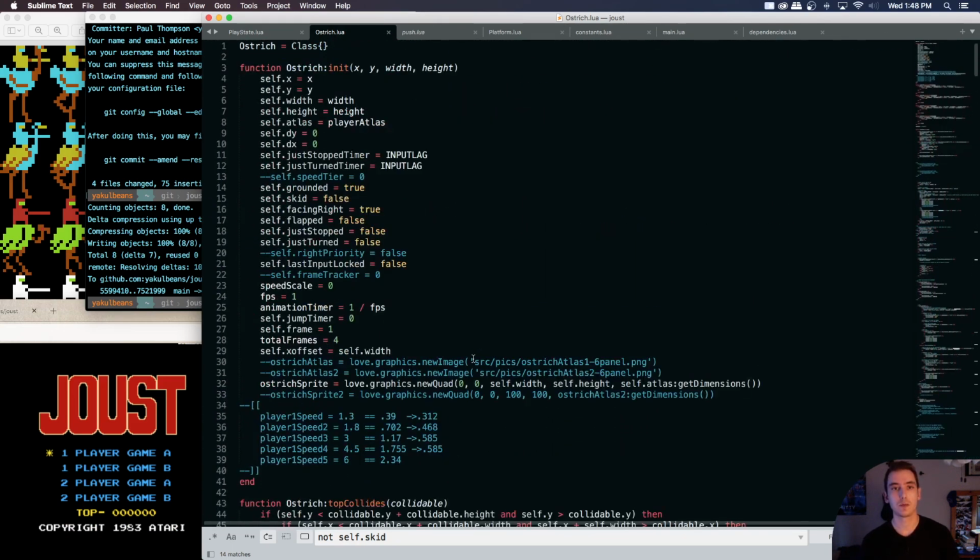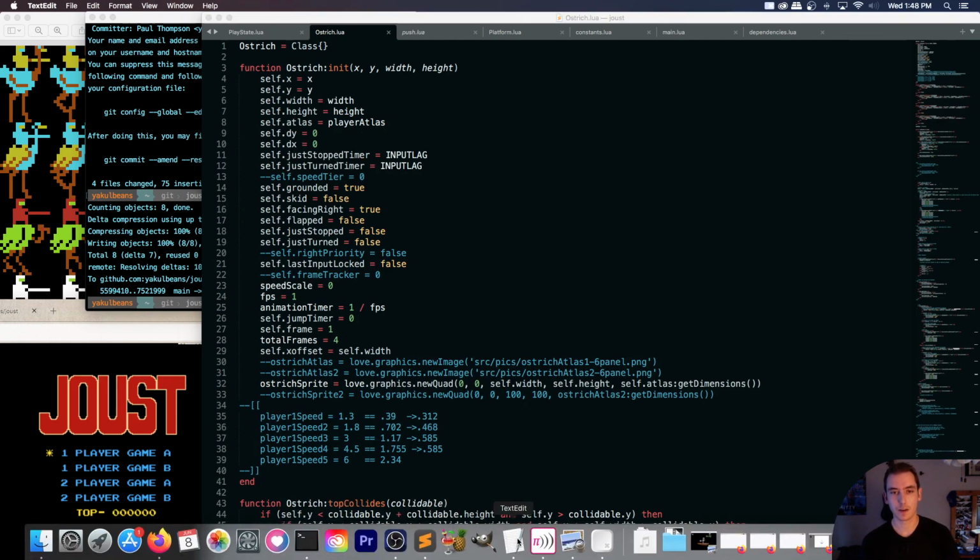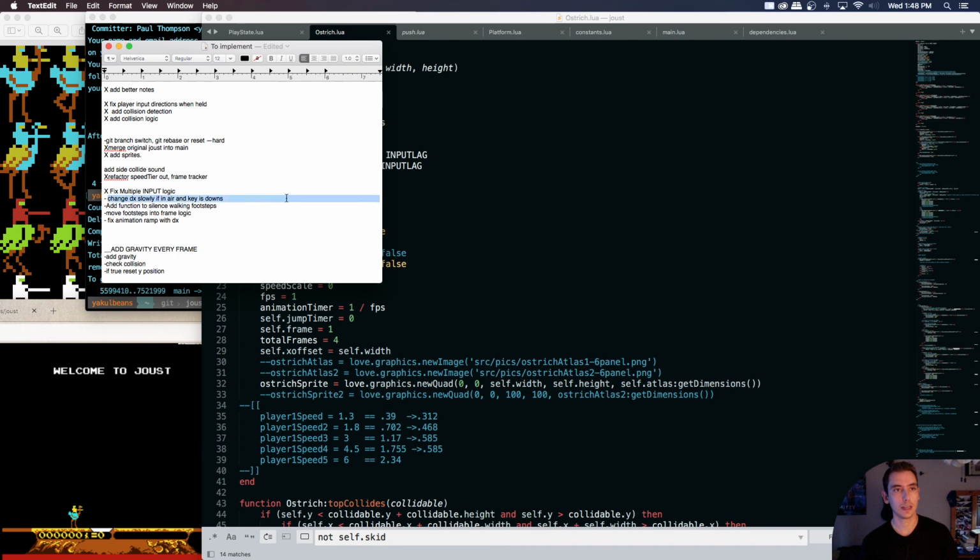So that's huge. So next episode, we're hopefully adding the last bit of logic to our player, which is to be able to change our direction while in the air upon flapping. So if we're going really fast, and then we face the other direction and then flap, our DX should be a little less, and then flap more, should be a little less until it hits 0, and then we flap a little more, and then we should be able to go to the other direction upon holding a direction while in the air and flapping. So I don't think that'll be too tough.